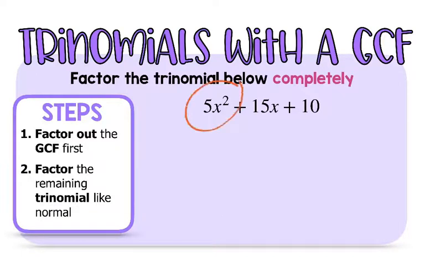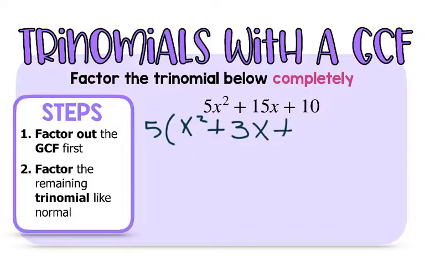So in this case right here, we can see right away it has a 5 there. So the first step is if there's a GCF, you definitely want to do that first. So when I look at all of these, 5, 15, and 10, I can see that they can be divided by 5. So I'm going to divide every term by 5 and take that out and divide it out into the front. And what would be left is x squared plus 15 divided by 5 is 3, and 10 divided by 5 is 2. So if I divide a 5 out, this is what would be left.